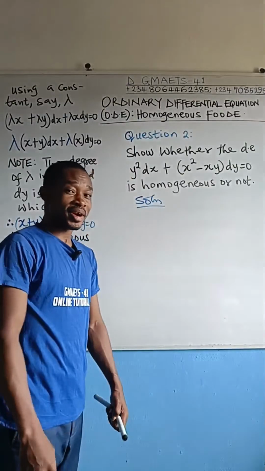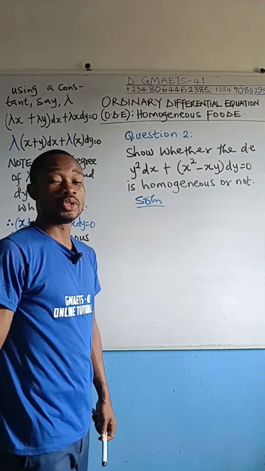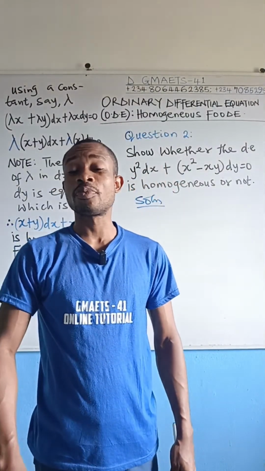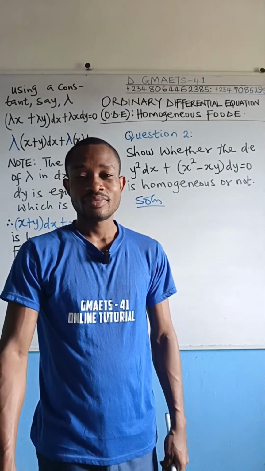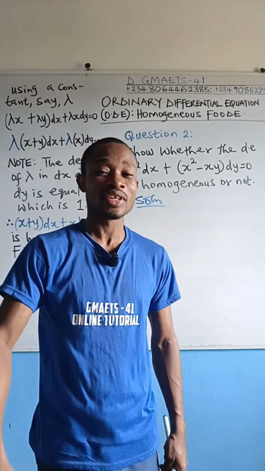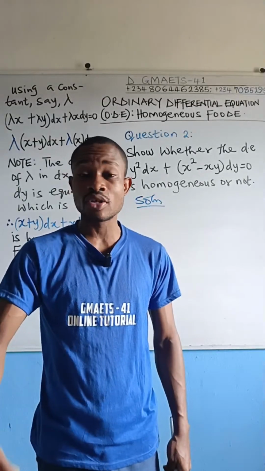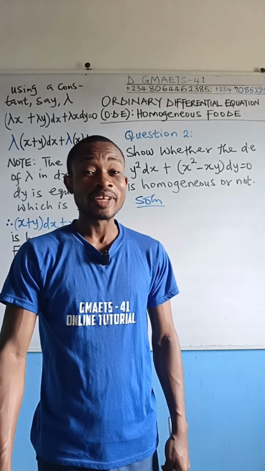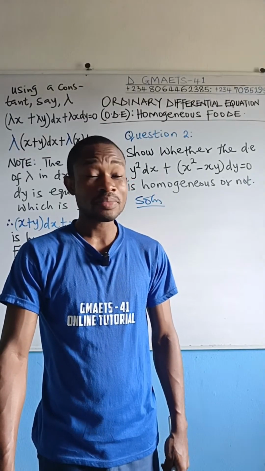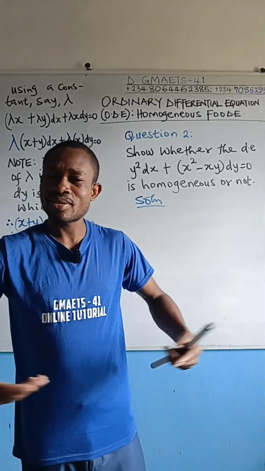Like what I was trying to say earlier, most times when ODE are being taught in classes, in lecture halls, out of 100%, I can tell you that not up to 50% are able to interpret and impart the knowledge effectively. And so many students still, at the end of taking lectures on ODE, end up complaining that they still do not understand what is there. But GMAETS 41 will always maintain that ODE is 1 plus 1. Just understand it, and that's it.